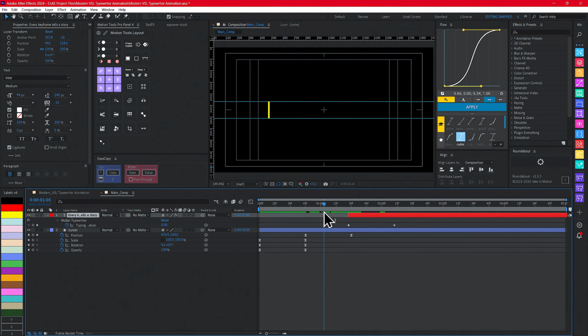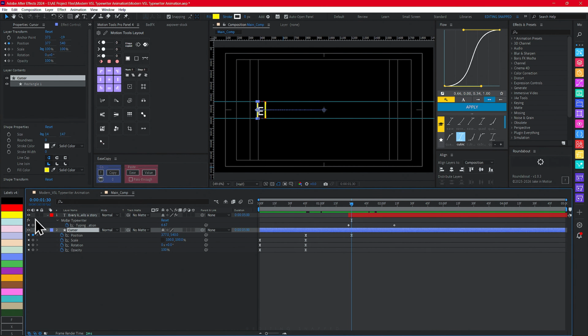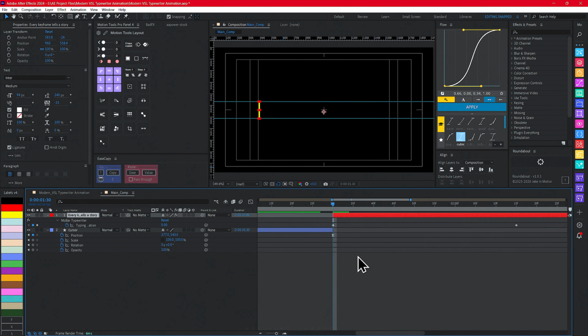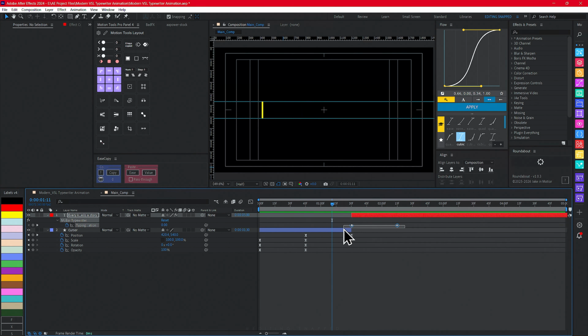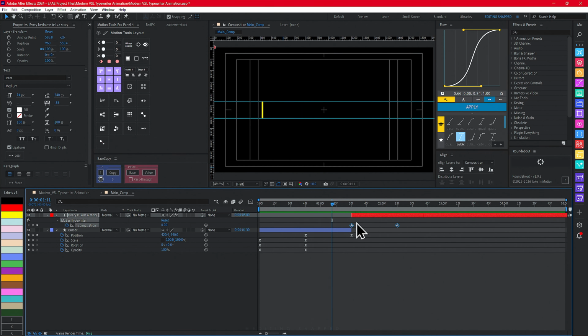So when our cursor, or our shape, goes to this frame around the grid, our text animation will start typing like this. Now at the 30th frame forward, select your shape layer and hold Alt and the right bracket key to split that layer from that point. Zoom in and drag this to cut exactly at that point, at the exact 30th frame, and you'll get that snappy feel. Select your keyframes for the text animation and apply easy ease, hit F9 on your keyboard.